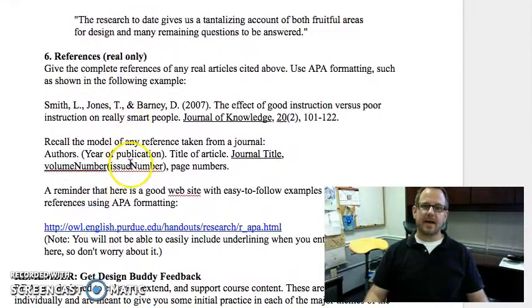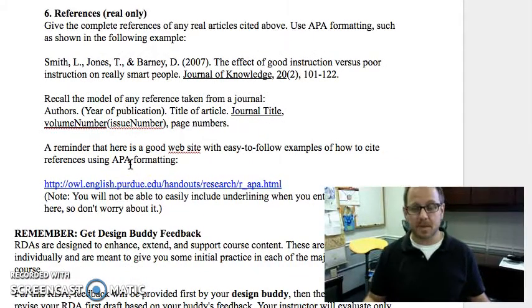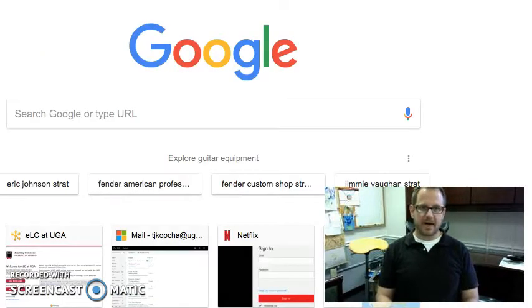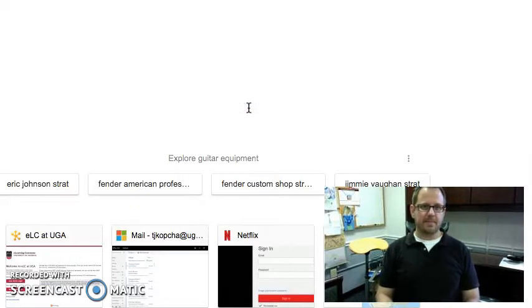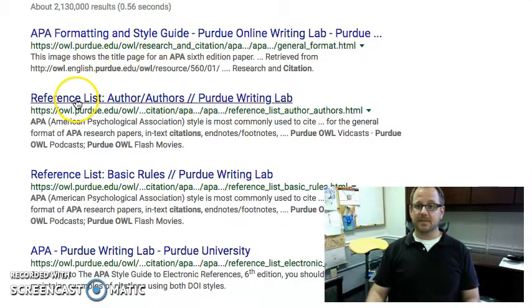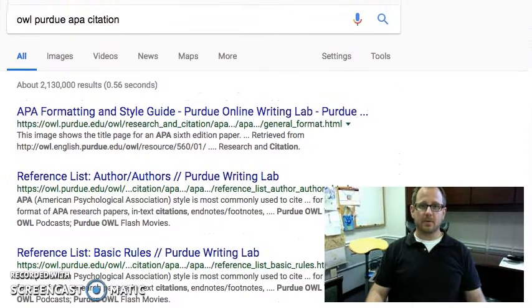One last thing, I do want APA, American Psychological Association references, and I've got some examples in here. But if you've never been to the OWL at Purdue, you can just do a quick search for OWL. I'll do it down here. OWL Purdue APA citation. I don't know why it's not showing you. And I'll move this over so you can see a reference list set of instructions, APA formatting guide, and I'm going to pull this down. It is OWL, like woohoo, OWL.